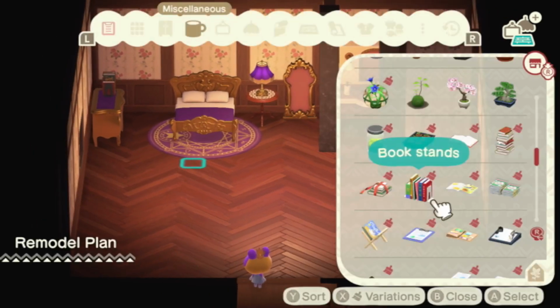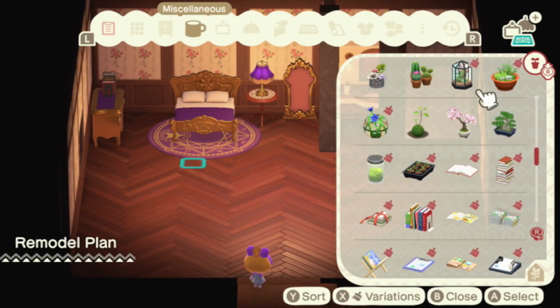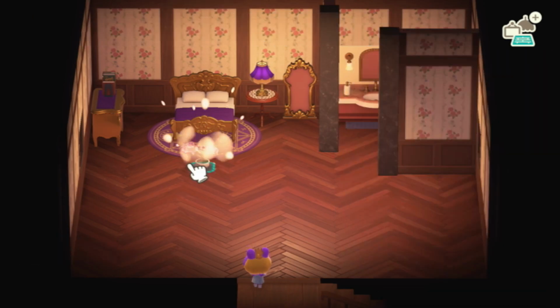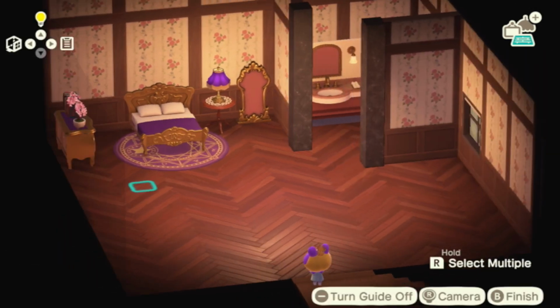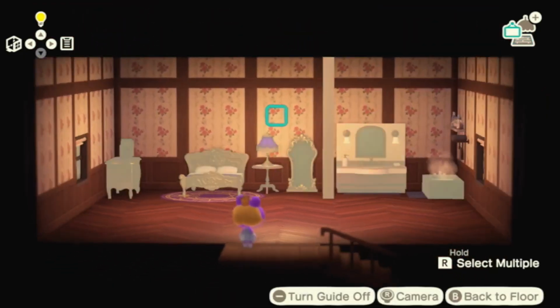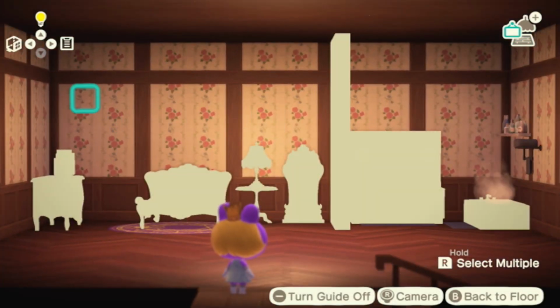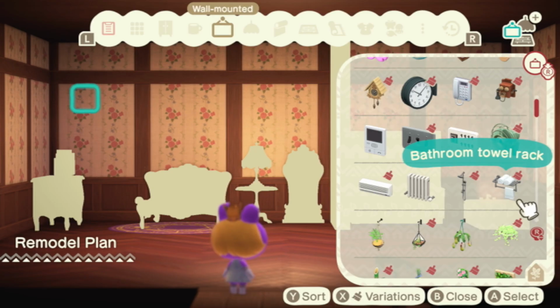All right, and then we need a little plant. Oh, she would totally have a cherry blossom bonsai. Yes, she would. Okay, there we go. Now we need some fancy artwork for her bedroom, I think.